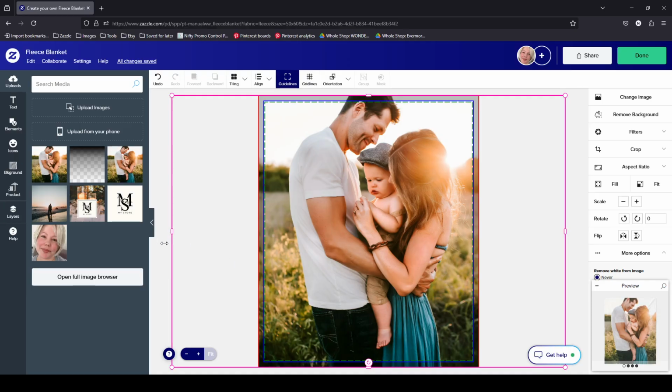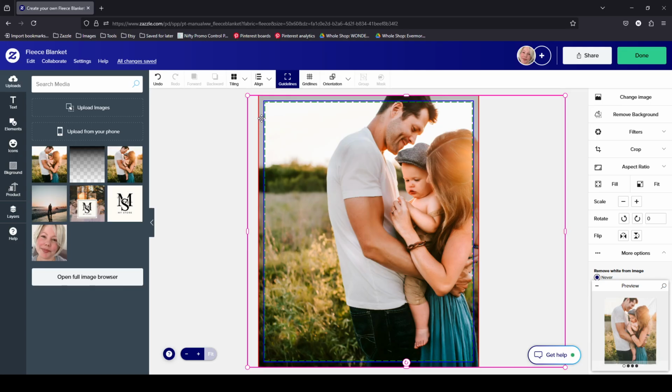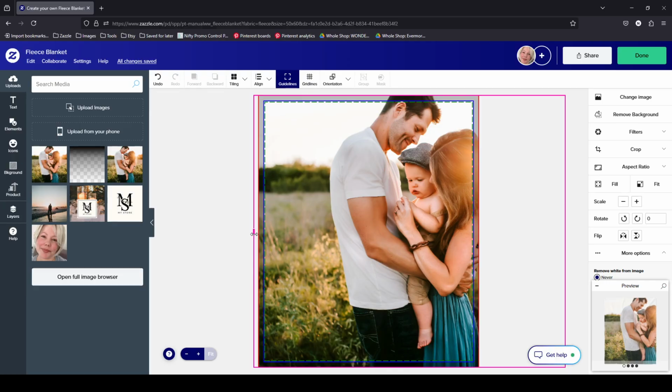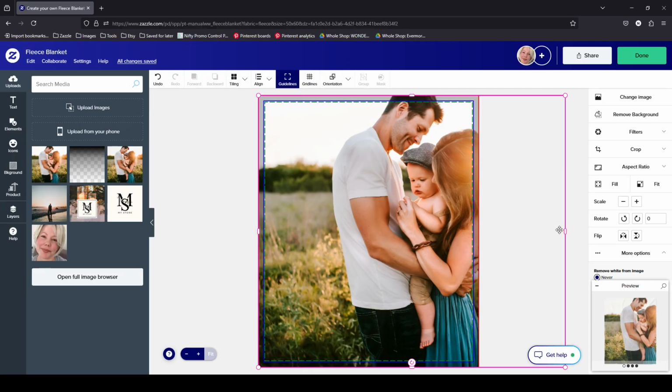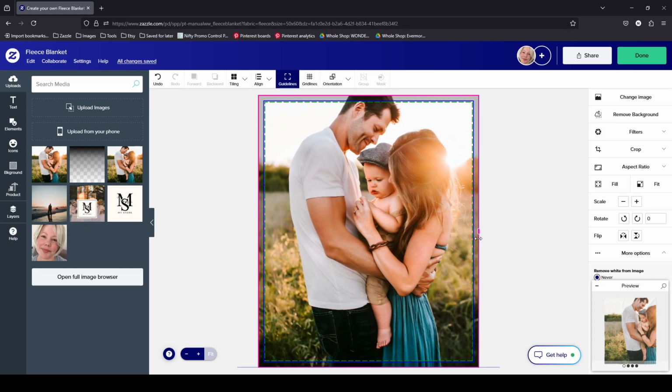So what you need to do is move your mouse over this little white line there, and when it becomes a double arrow, you click and drag. And what you want to do is click and drag it to this red line. So you want to get it onto the red line. It doesn't have to be exactly precise. Do the same on the right hand side.